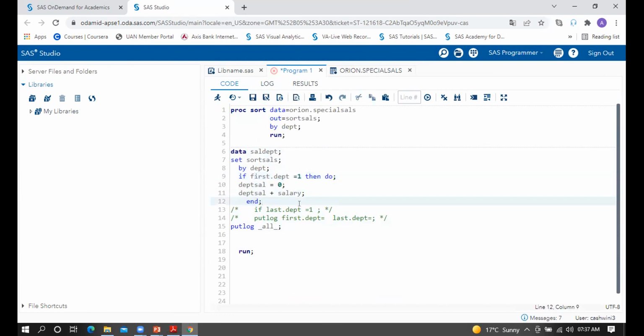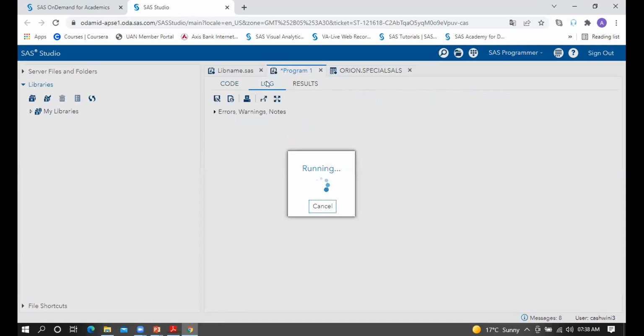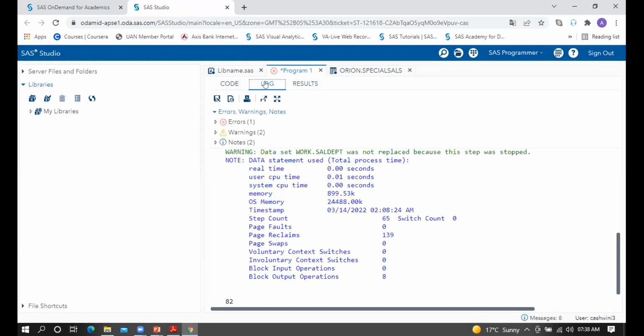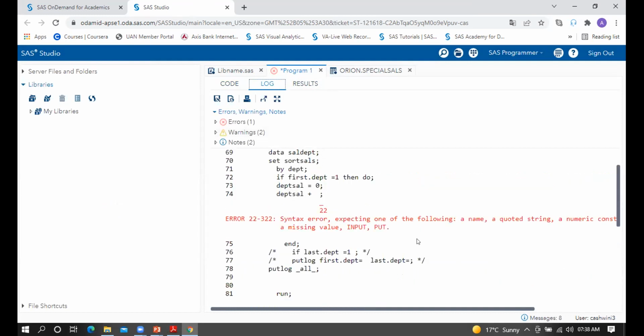Now for example, if I have some logic which is not correct, it's about the logic. Let me check whether it's good. So it's expecting a variable.